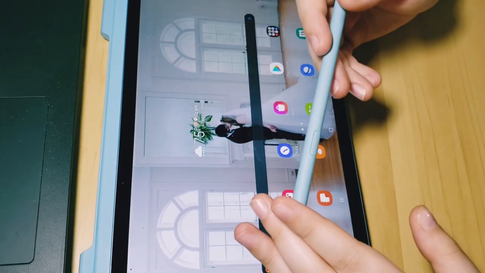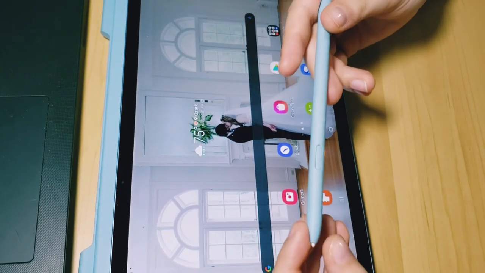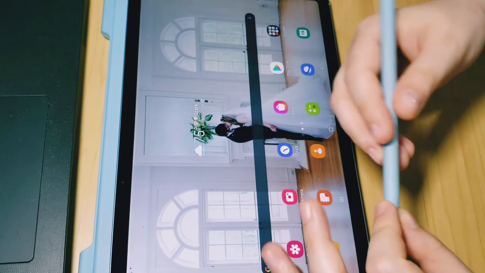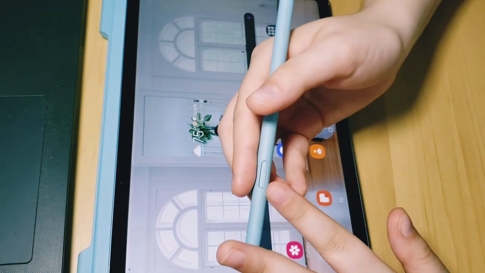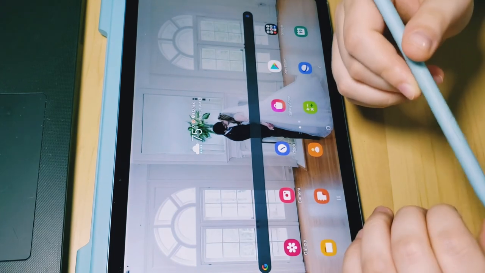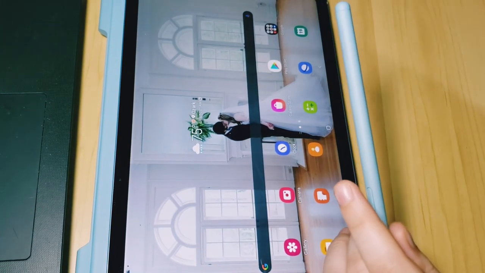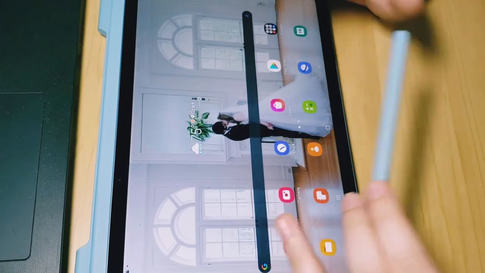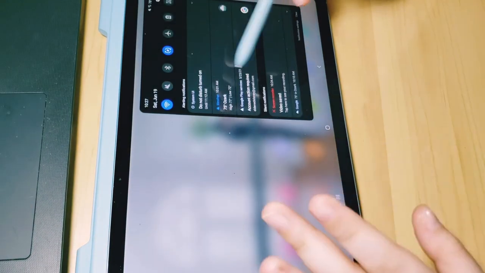Honestly, I love the Samsung S6 Lite, if you're wondering about the tablet. I like the pen. The only thing is sometimes I accidentally hit the button, so I might look into other pen options. I believe they have one from Staedtler. There's a Staedtler digital pencil and stuff like that, and it's compatible with the S Pen feature, so I gotta look more into that.